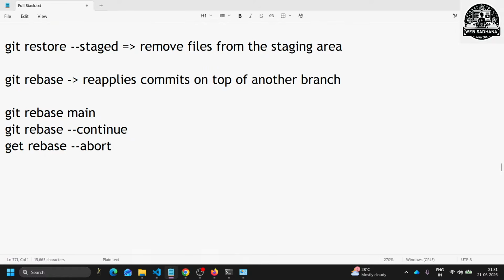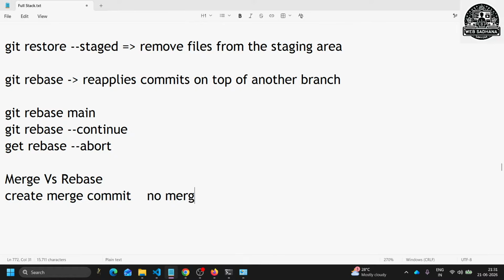So, sir, what is rebase? There is a difference between merge and rebase. In merge, we create a separate merge commit. But in rebase, there is no merge commit. Merge preserves the history, but rebase will rewrite the history.